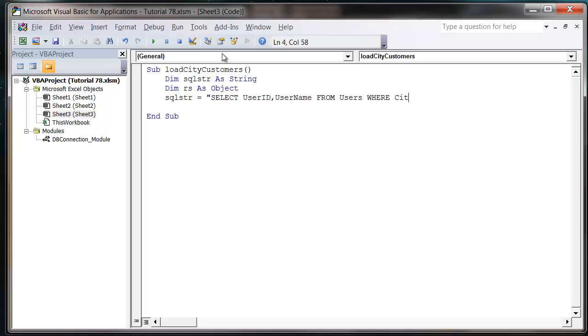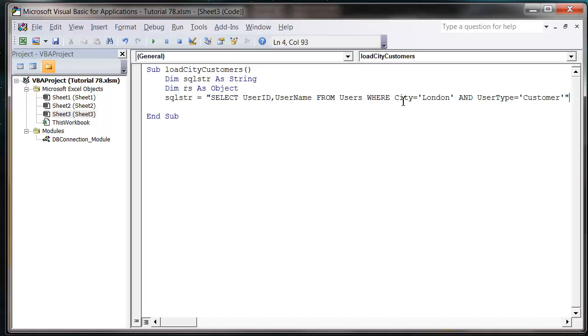So I want where city equals London, and then I'm going to put in an AND. It's very similar to the way we use ANDs in our if statements or our loops, and you just put in an AND and then we put in our second criteria. So we want user type equals customer, and then that's the end of our SQL string.